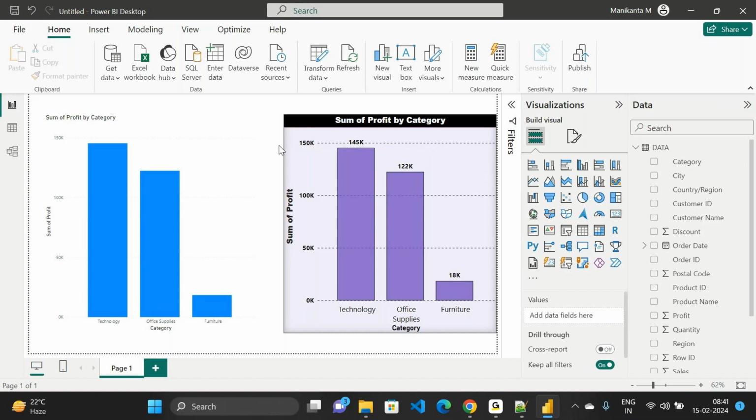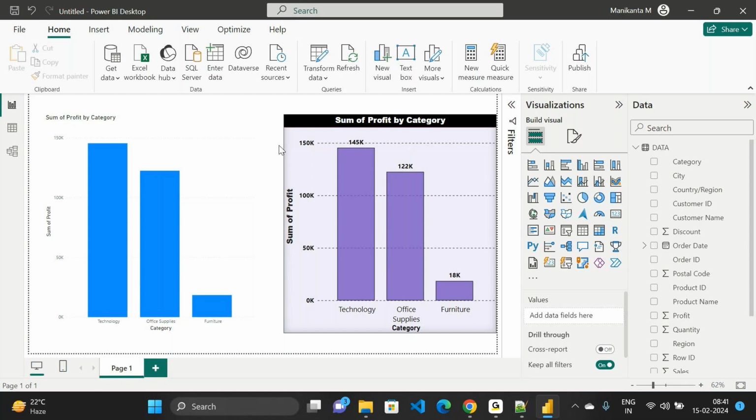I was given one requirement: what is going on in my business. I need to know how it looks with respect to the category. So I created one visual, which is a column chart. Why did I create it only as a column chart? Why can't I create all the visualizations? You need to know that.